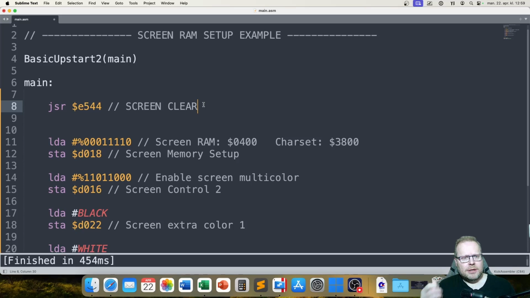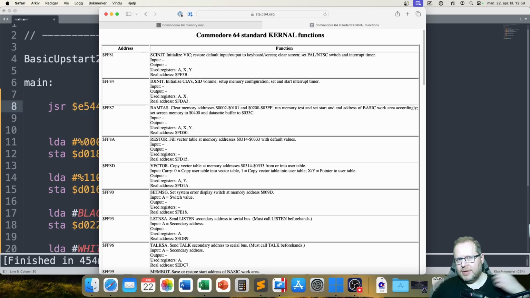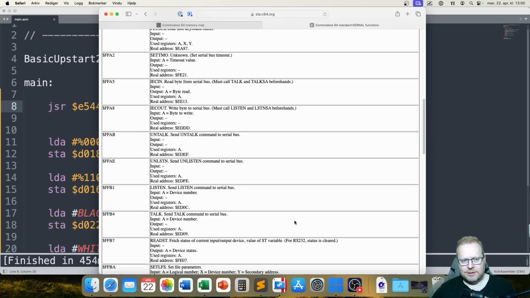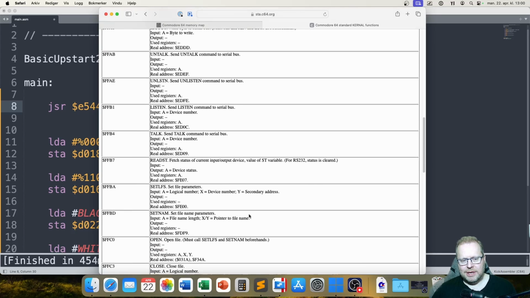There are a lot of things like that in the kernel, and let's take a look at a few of those now. Like I said, in the kernel there are a lot of routines, a lot of things that will help us. So let's say we want to write something to the screen in our code. Well, you could make some sort of routine yourself. You could make your own routine to write characters to the screen. But there is a pre-written function for us that we can use, which is located in the kernel.